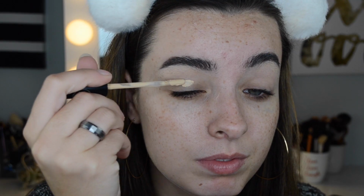Hey guys, so I'm just going to start out by priming my eyes. You can use whatever primer you would like. And then I'm also going to apply a little bit of concealer over top. I'm just using my Catrice Liquid Camouflage Concealer that I'm going to be using later on my face. And I'm blending that in with a finger to make sure we have a nice smooth base.